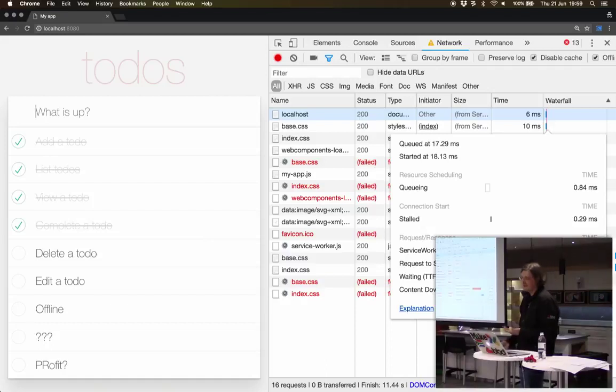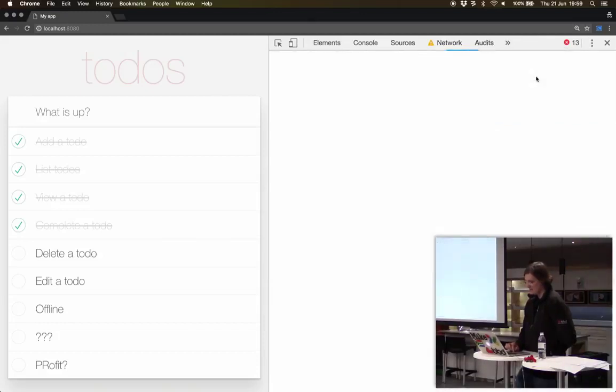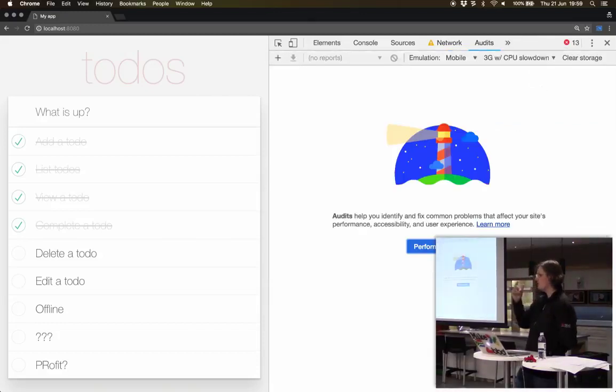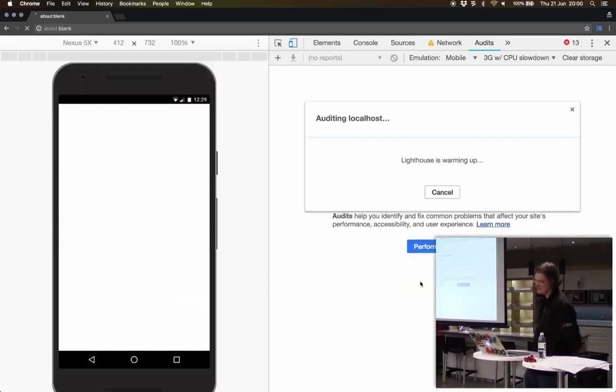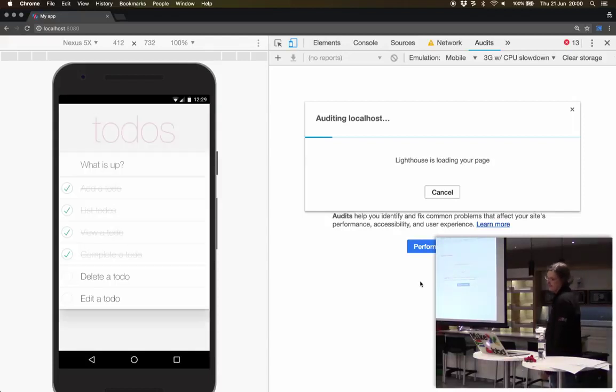Okay, so perhaps the last thing I'll show you, and then we can field some questions, is the progressive web appiness. Who has played with Lighthouse before? Okay, baked into Chrome. It's just been updated recently. I'm going to run audits on performance and progressive web apps, so it's a teeny bit faster. And unless it lets me down, if anyone has any questions, we can ask while it's running.